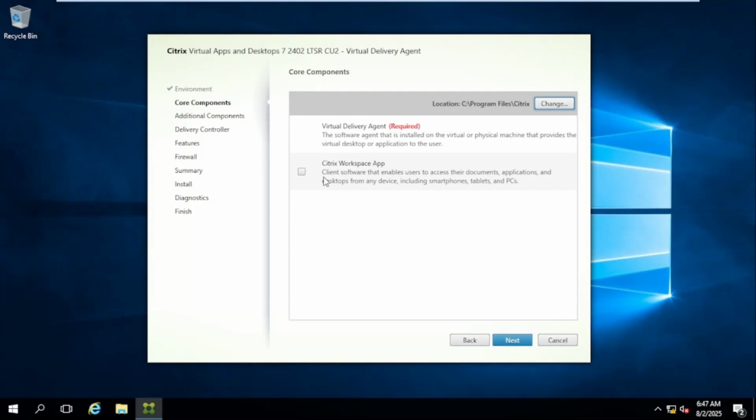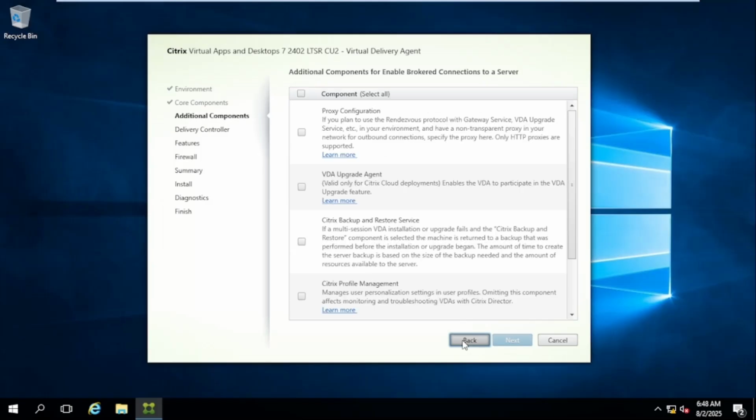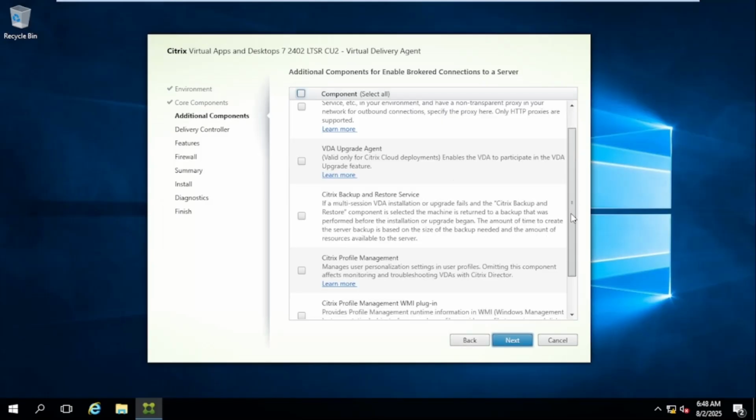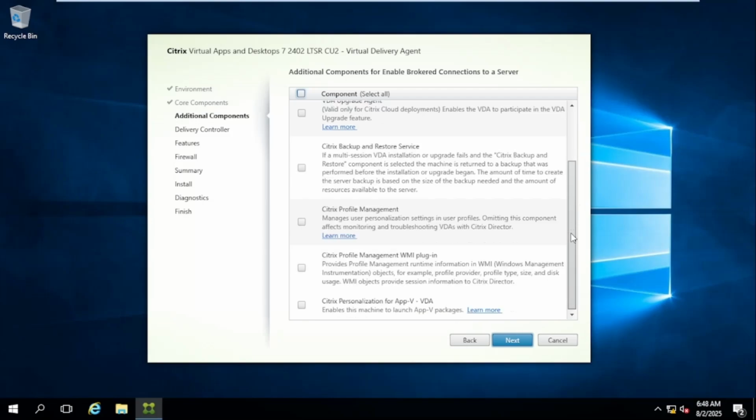Okay, Citrix Workspace app is not needed on this server, so I'm not selecting that. I'm going with the default features, but we need Citrix Profile Management. So I am selecting this because it's needed in the next video.